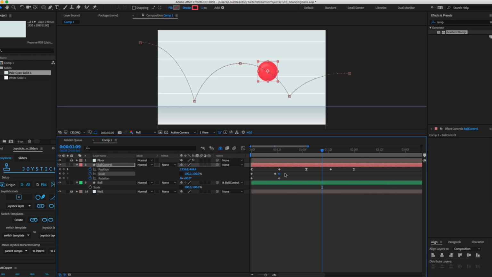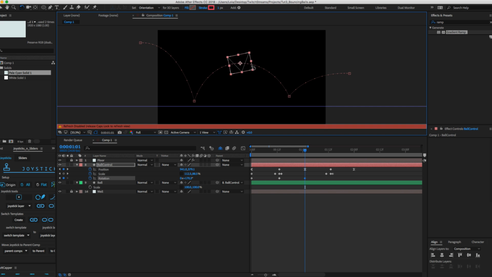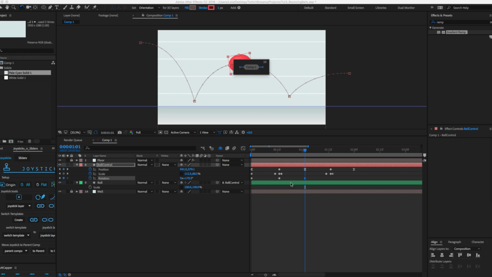We can copy our keyframes again, not a rotation though, because we want to keep rotating this ball forward as it's moving, because that gives it an even more natural feel.